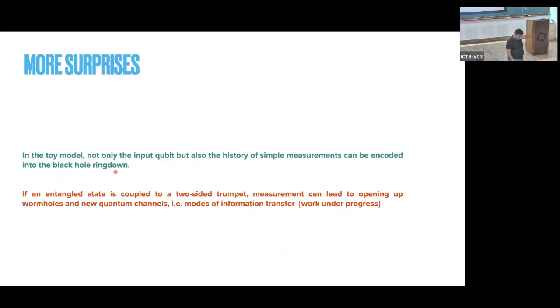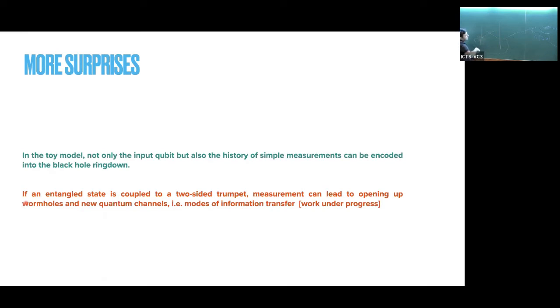So that is something that we are trying to understand better. And there's also something similar to what Suvrat was asking, which is as follows. You can take a two-sided black hole, and you can couple an entangled qubit like this, for example, and do something similar. And you can do some measurement of one of them. If you do a measurement of one of them, of course, there's a collapse there, and typically what you show is that there's a positive energy shock and a negative energy shock that come out, and you can actually open a wormhole.